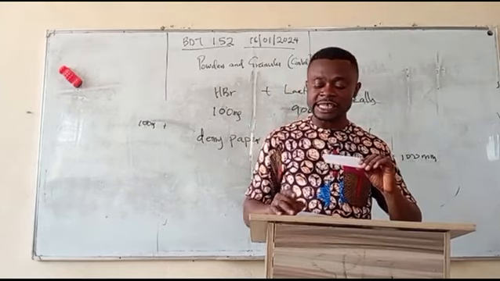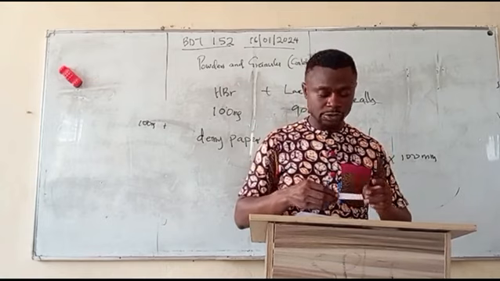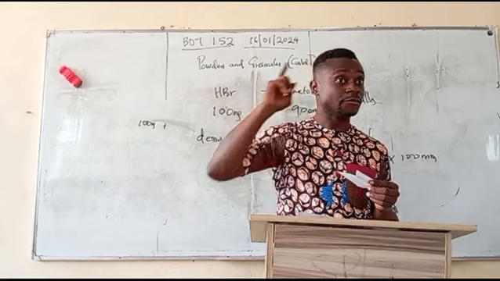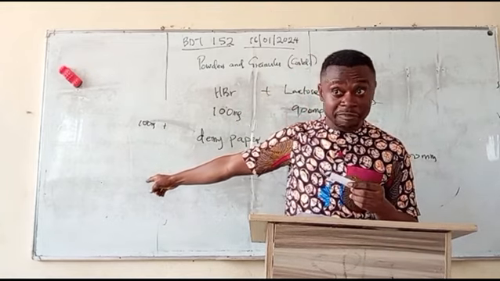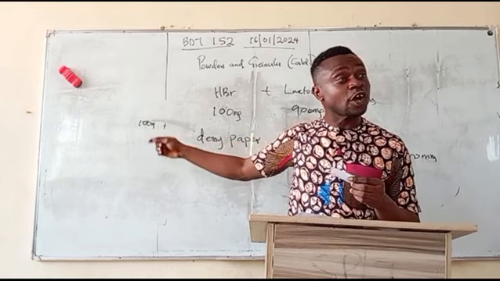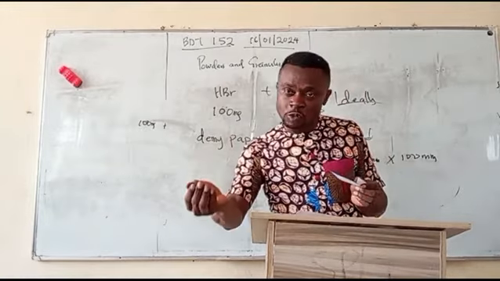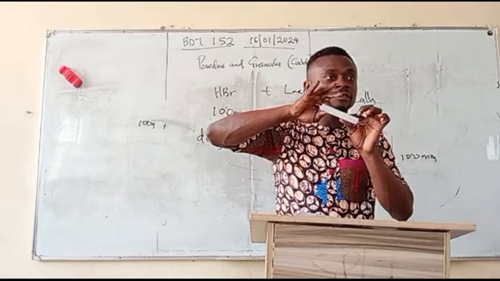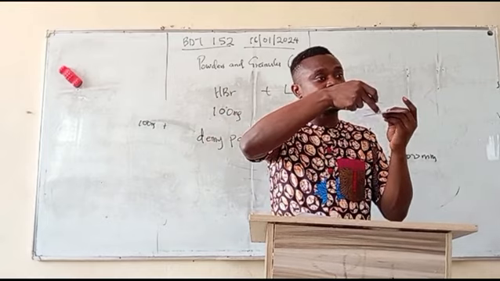Now, what is the next step? The powder weighed accurately and placed on the paper. That 120 milligram. Remember where we stopped? We stopped at weighing 120 milligram after the 600 milligram, right? So you weigh the 120 milligram, you put it where? Inside here. You drop it inside here, okay?